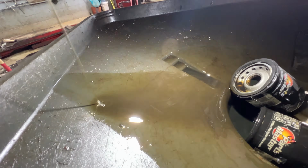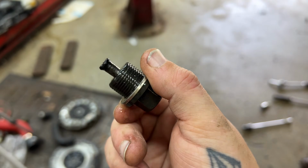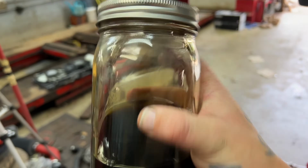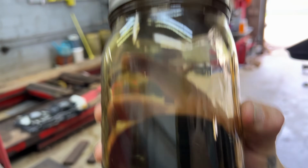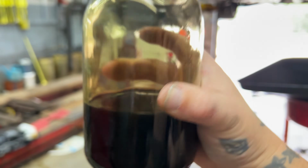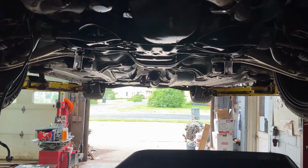I don't know how well you'll be able to see it. Yeah, look at that. I know that's not a lot, but it also is a lot. If you take this glass and you kind of shake it up, you can actually see the metal flakes going down the side of it. And you can kind of see a couple right there. But yeah, this is gonna go off to Blackstone to get tested. I mean, I already know what we're dealing with. I knew last year, so.